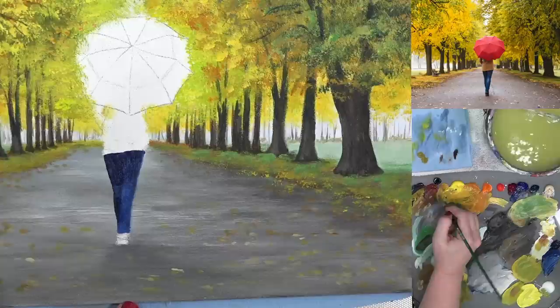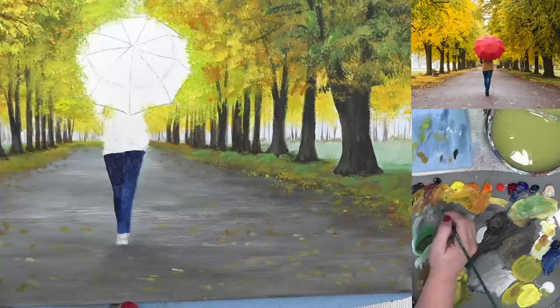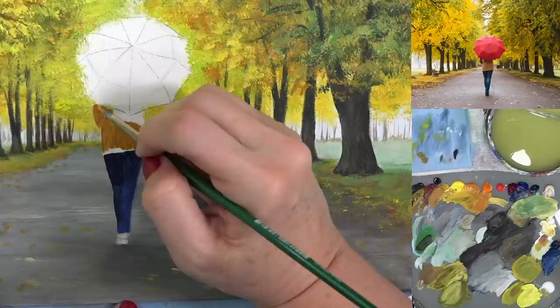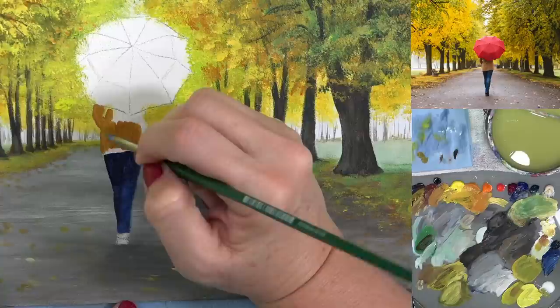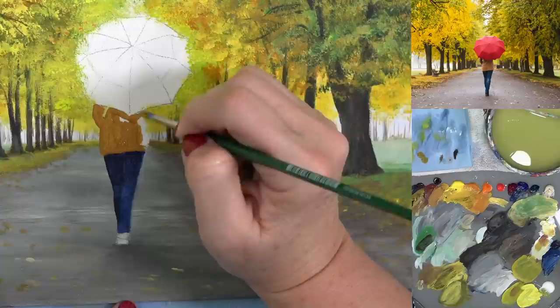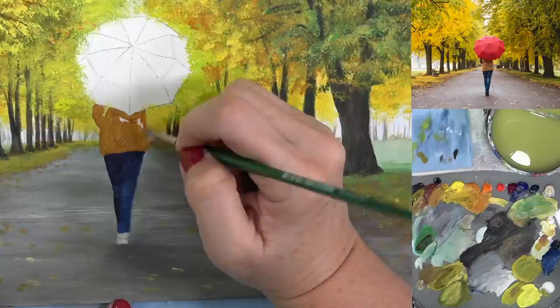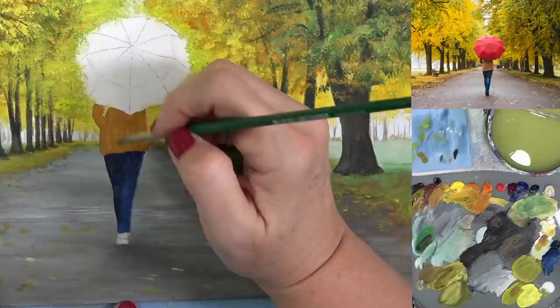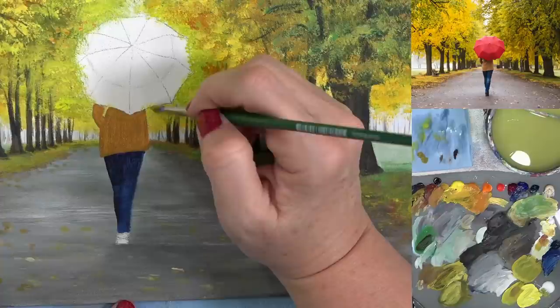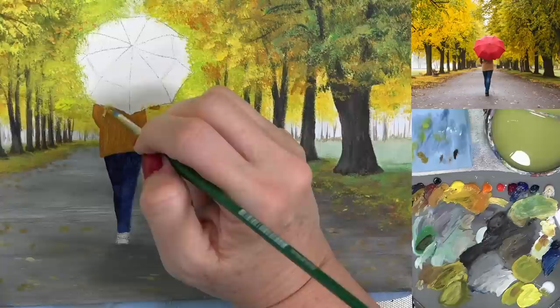I'm going to use the yellow oxide, a little bit of burnt sienna. Get this camel color coat. First layer is always a little awkward. It just looks weird. So kind of know that going in. It's going to get better. It just needs another coat.